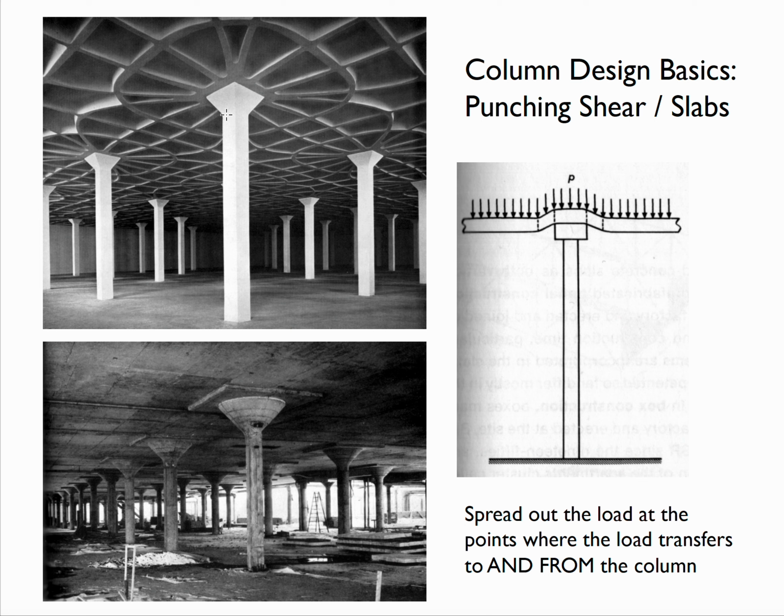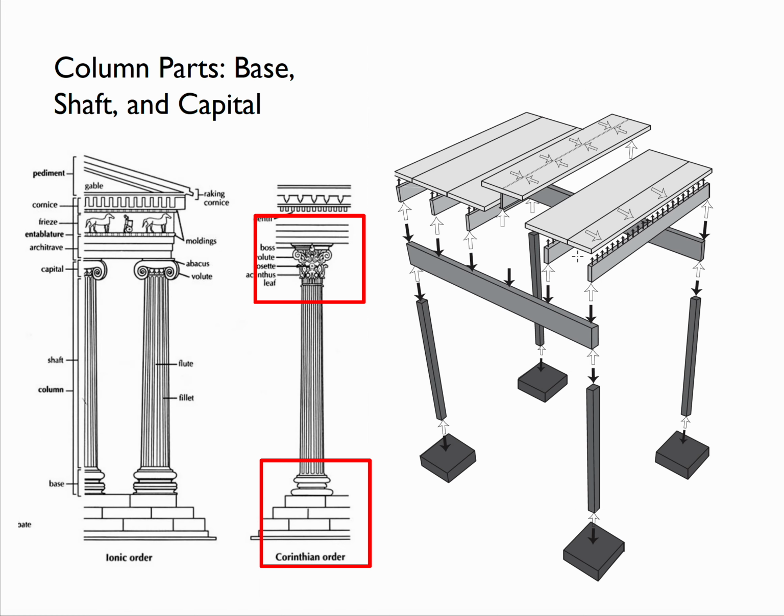In this, we're adding more mass as a column that comes up as a cap. In this case, a column comes up as one of the mushroom caps. It's just simply a way of spreading out the load at all the points to and from the column. So here's the diagram of what would happen if we did not, where the slab comes around, concentrated forces punches itself through.